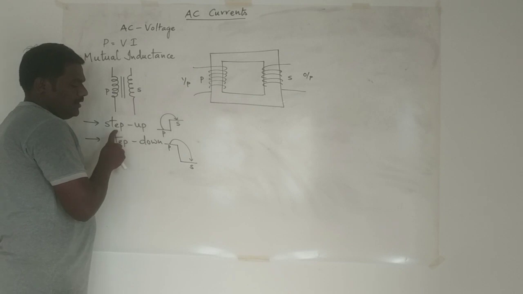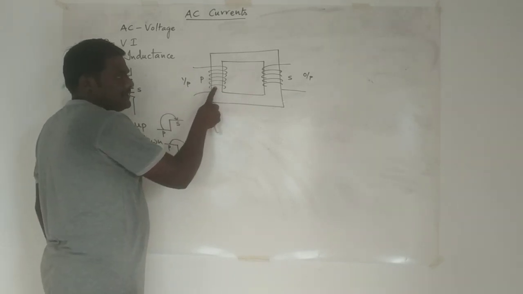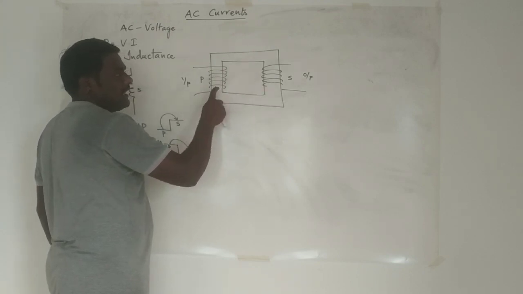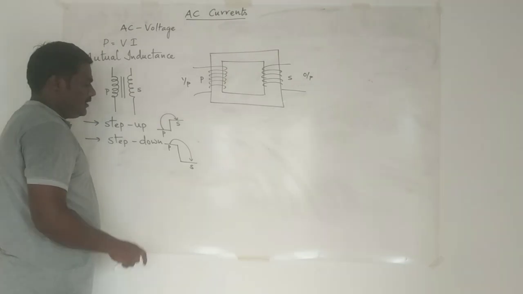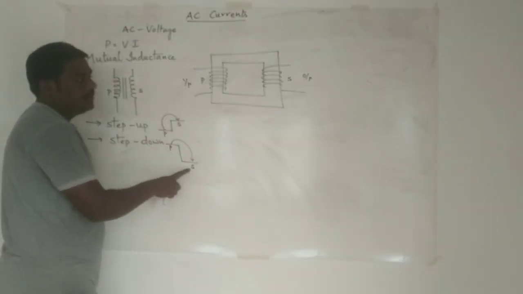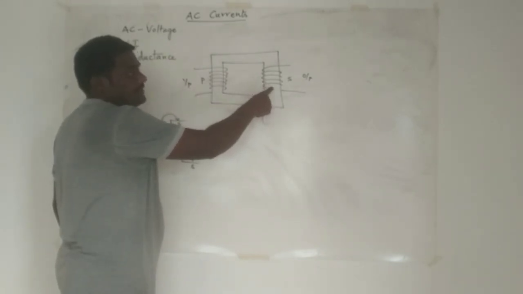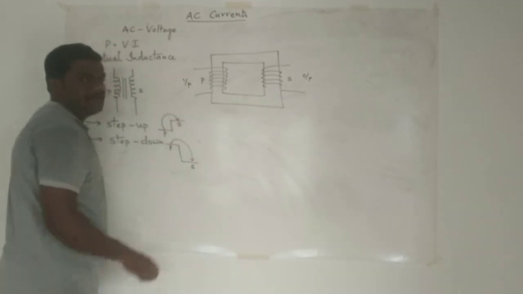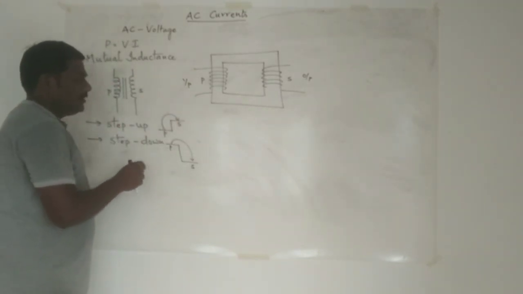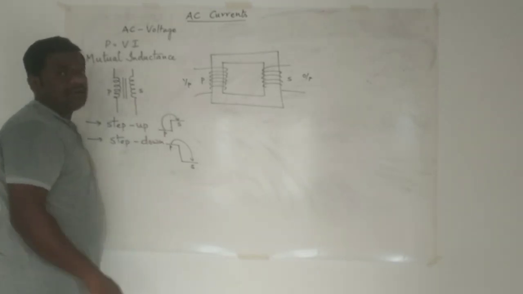So, in order to construct a step-up transformer, construct it in such a way that the secondary turns are more than the primary. To construct a step-down transformer, where you are supposed to get less voltage, automatically what is the rule? Vice versa. Decrease the number of turns in the secondary compared to the primary. So this is a simple rule. Using the step-up and step-down mechanism, they construct different kinds of transformers.